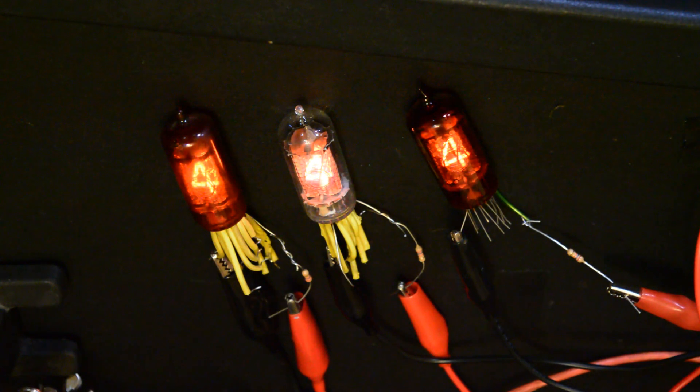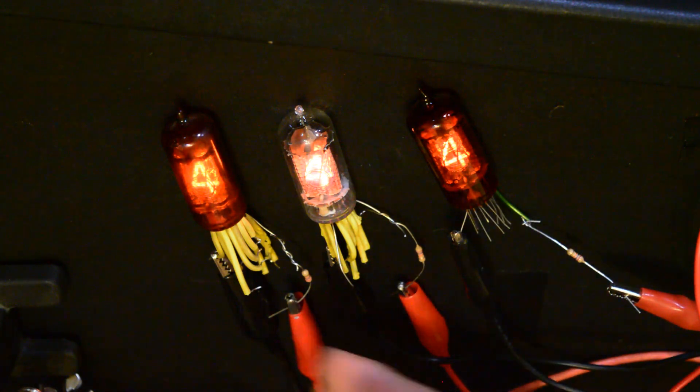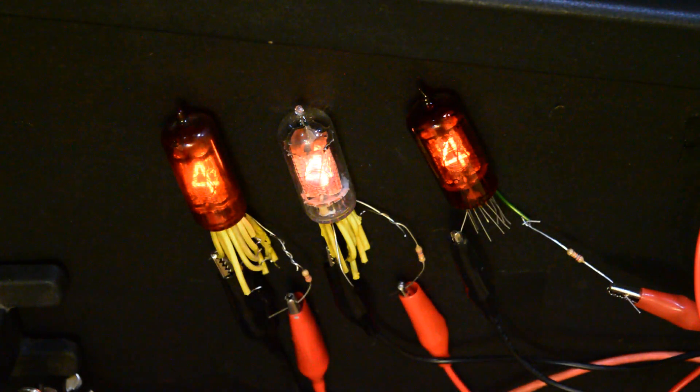But all in all, based on these results, you can decide how you want to make your tubes look. Either simply remove all the paint, or add a new coating of paint. Or if you can accept, leave the original paint on with any sort of scratches or whatever. Got some useful information out of this, leave your thoughts in the comments, and see you next time. Bye bye.